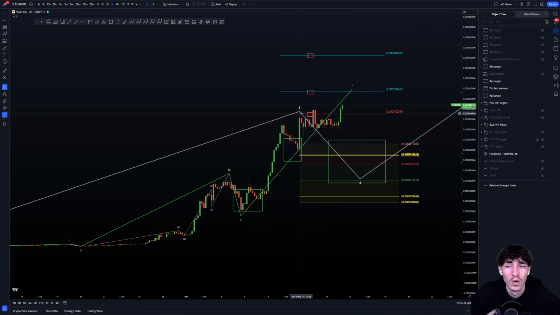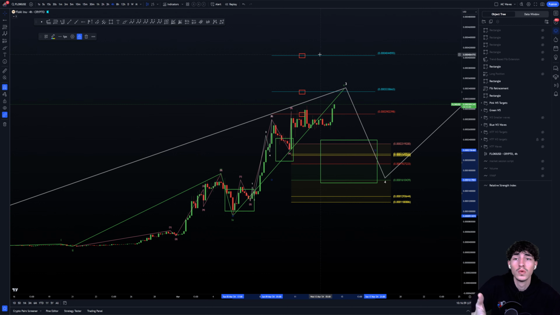So you normally have, right here, from the wave 1 route to the wave 1 top to the wave 4 bottom, the 120 extension, the 1618 and the 2618. The 1618 and the 2618 are the two targets we'll have to be aware of if we have to push higher.